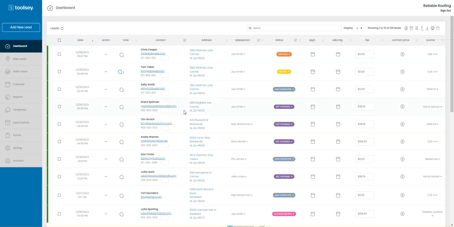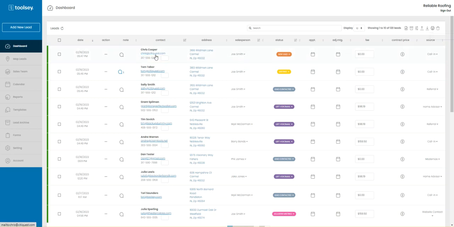If we work down here to the next level, the date and timestamp is when the lead came into the system. The action, I'm going to come back to the action for a minute. It's got a number of things in it. This is the note section. If you notice down here, there was a note left here, so it'll have a 1. So if there are multiple notes, you will see a color change, and you will also see a number beside it showing the number of notes. And you can open that up and see the notes.